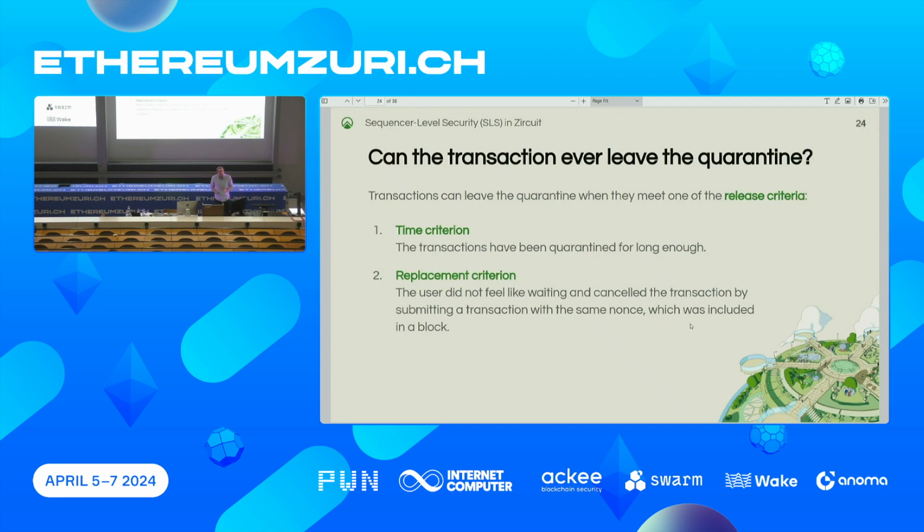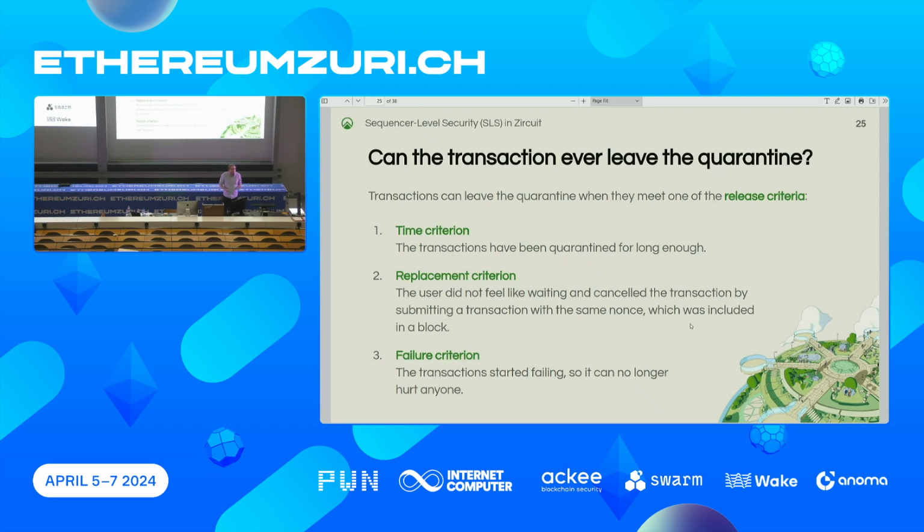Or the user could cancel them, right? You can change them. You can replay transactions with the same nonce with a different gas price and different content of the transaction to actually have your transaction be kicked out of the queue, because you'll put a transaction that isn't bad onto the L2, thereby rendering any transactions with the same nonce invalid, namely the ones in the queue. So you can actually have users cancel them, which is kind of cool. This is helpful if someone thinks they're doing something good, but actually they're doing something bad accidentally. They can cancel that transaction.